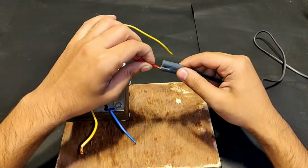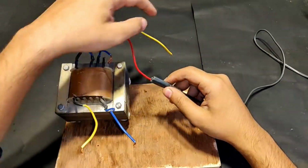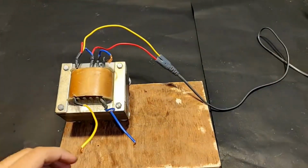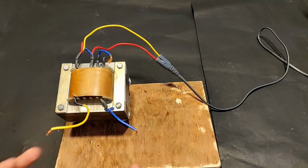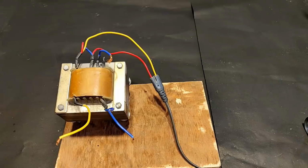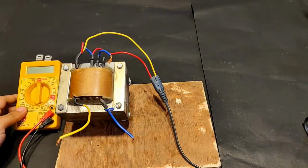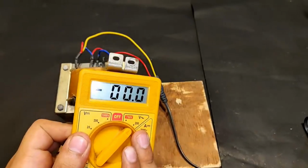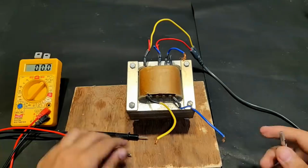Okay, connecting it to the supply. At present the supply is turned off just for safety purposes. Now I will turn it on and connect a multimeter on these two terminals, and it should give me some voltage at the meter screen. So let's also connect the meter. The output is obviously going to be AC, so pointing towards 200 volts AC mode.